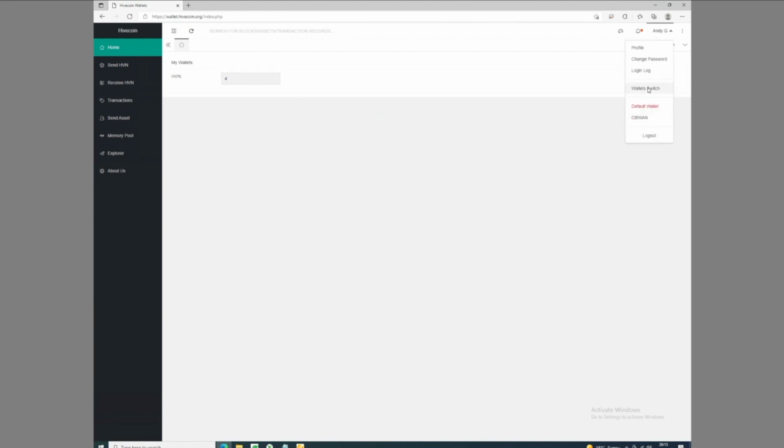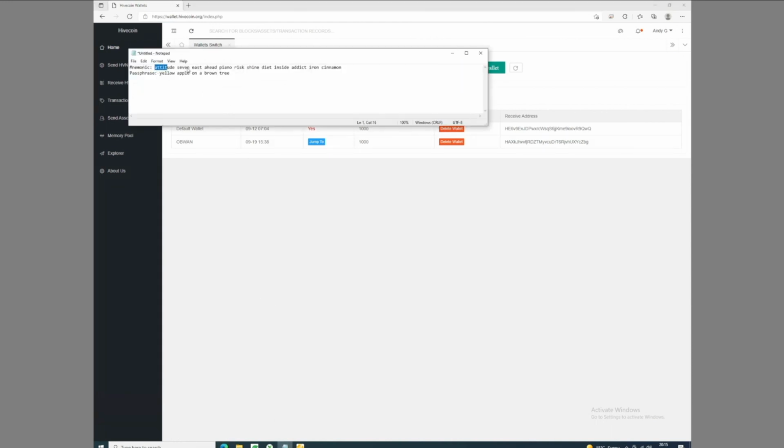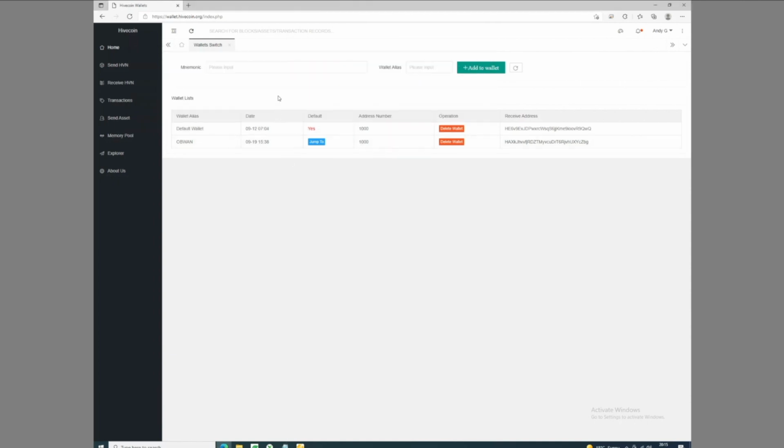here, gonna go to wallets switch. I've got 2 wallets because I've obviously imported one, but if you want to import an additional wallet, I'm going to go to mnemonic. I'm going to import the mnemonic. So I'm going to copy this, copy, there we go, paste.